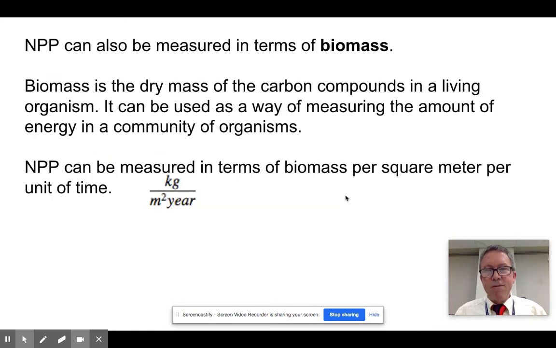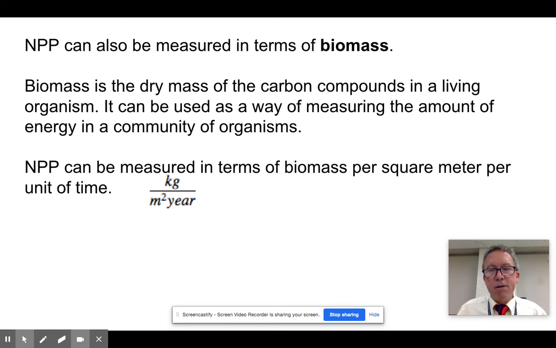So this is what I was getting a little bit ahead of myself. Biomass is just one way of measuring energy. I could talk kilograms of glucose, or I could talk kilograms of chi. Now, when we talk about biomass, the idea is carbon compounds, whether it be sugars, starches, fats. They basically contain a lot of energy because they have a lot of carbon-carbon bonds, a lot of carbon-hydrogen bonds.